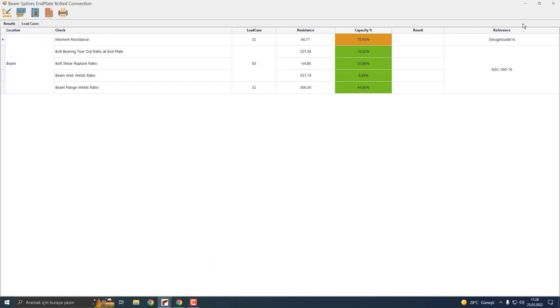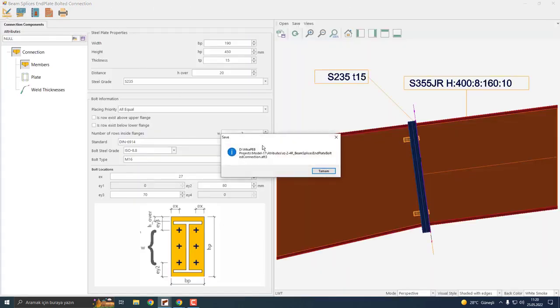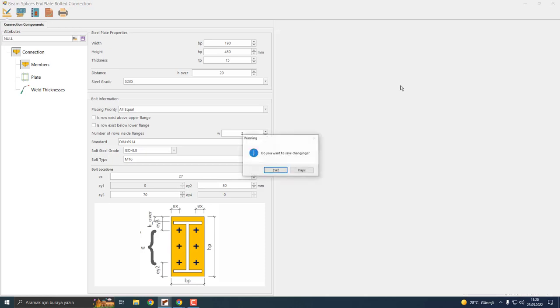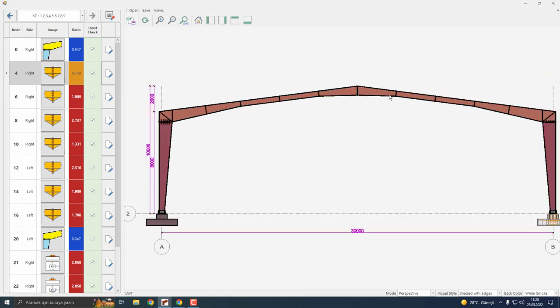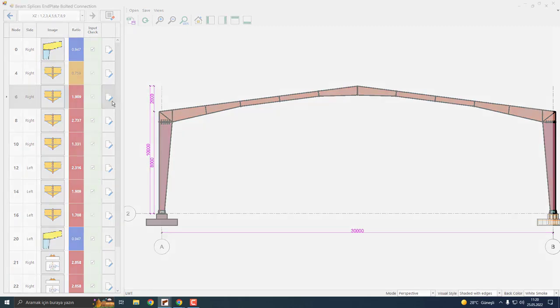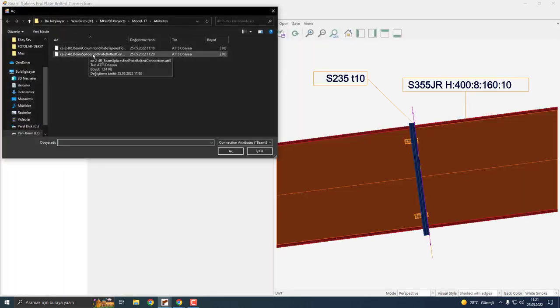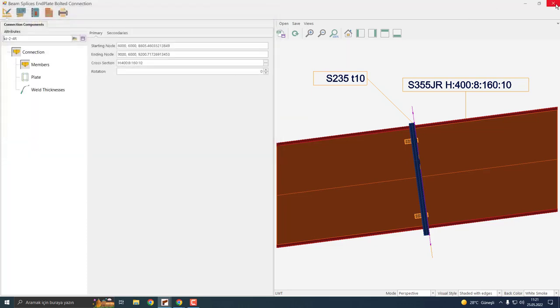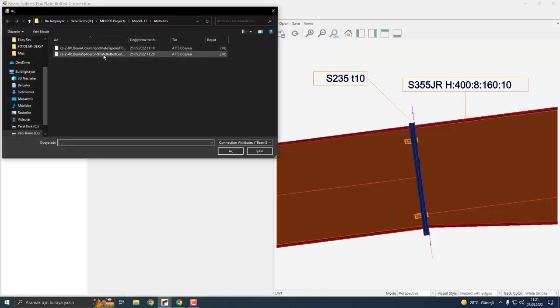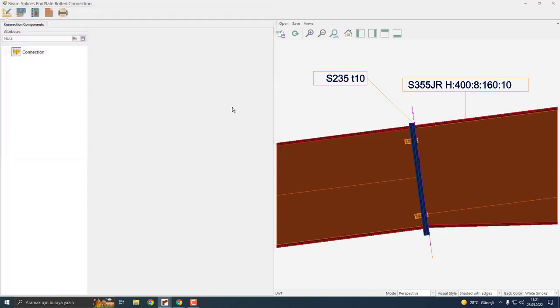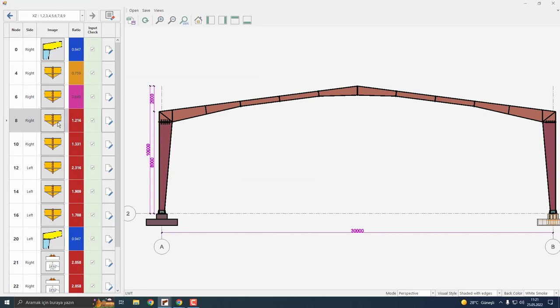Let's save the connection and assign it to the others. My connection is still poor. Let's edit the connection and fix it.